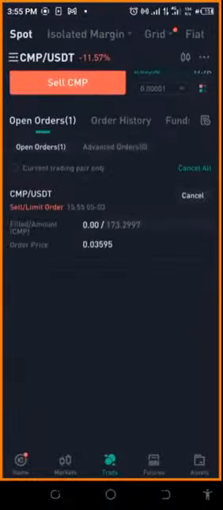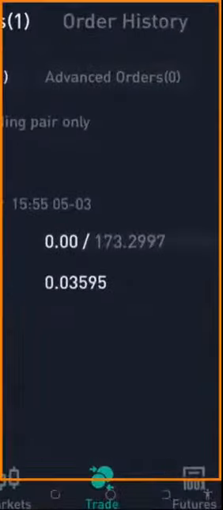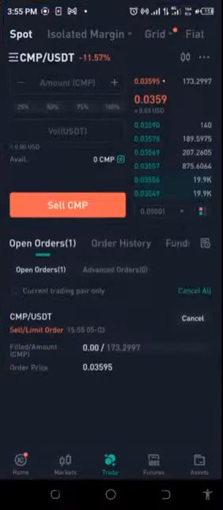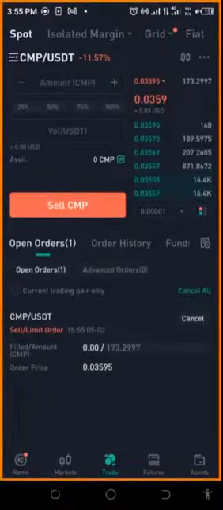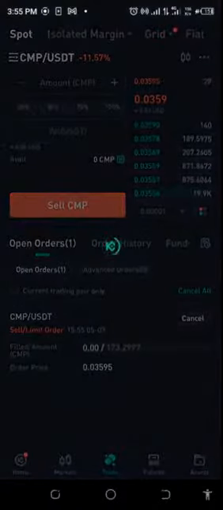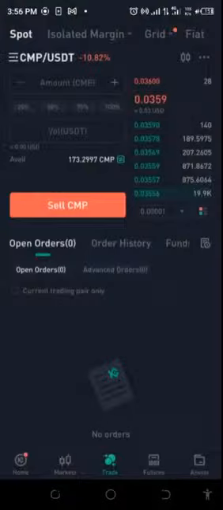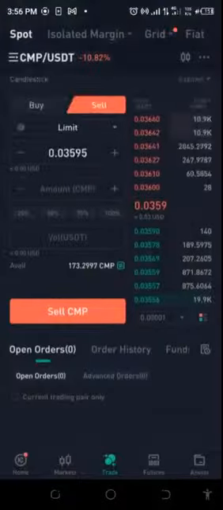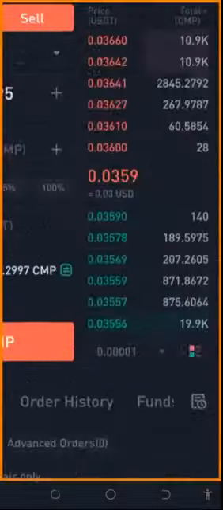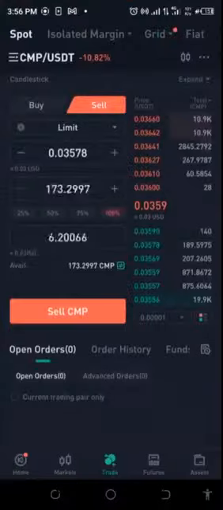So I'm thinking that if I can get this sold immediately, this is 173, okay? If I'm going to be able to get this sold immediately, let me see. This is 173. I may have to sell it at this lower price. Let me cancel it one more time. Let's do this, whether this will work. This is 173. Am I going to go ahead and do this? Let me see if I try to do this. This is 35.78. Everything is going to go, but it's not going to be much.